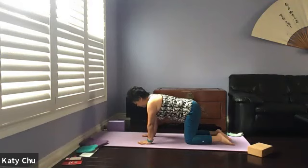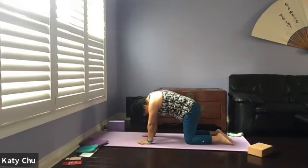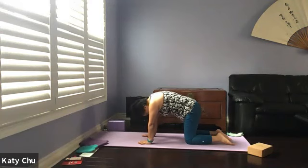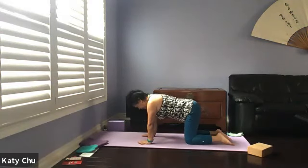Connecting your breath with your movement. Creating spaces between vertebrae. Warming up the spine. Cat and cow also help you to relieve back pain.